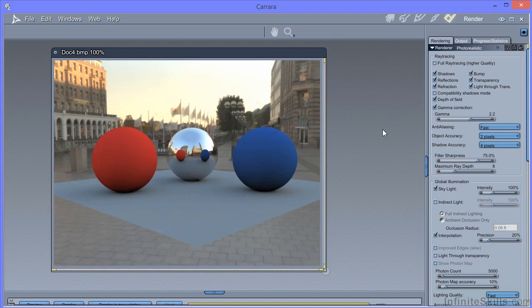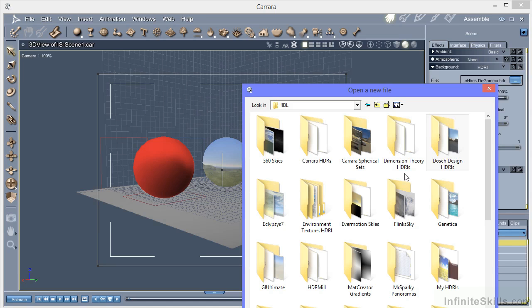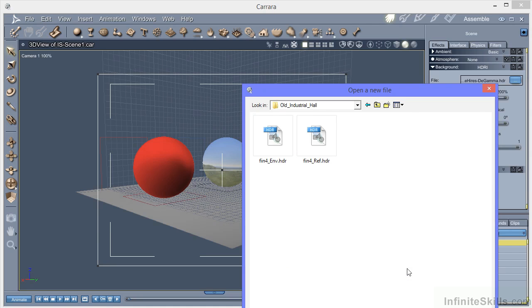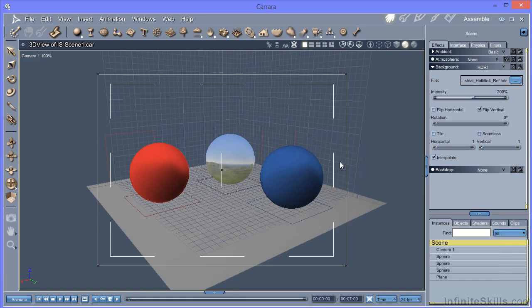I'm going to use another image for the next demonstration. I'll use one of the sRGB images, and I'm going to use one called Old Industrial Hall. Now, with sRGB, you quite often find that you've got multiple examples of an HDRI file. If you just want the lighting from it and aren't too bothered about the background, then you can use the smaller version of the two. Or that can produce nice out-of-focus effects in the background. Now, that one's 20 meg, and that one's 164 kilobytes, so the 20 meg one is the one that we want for high detail, which will give us more detail in the background.